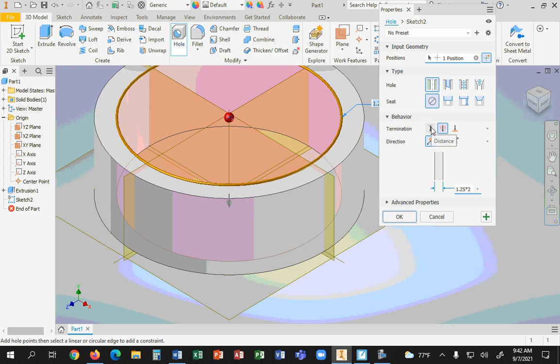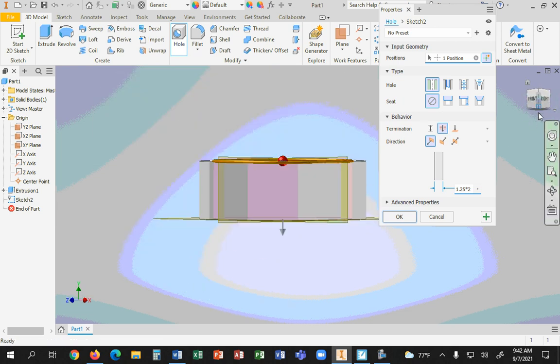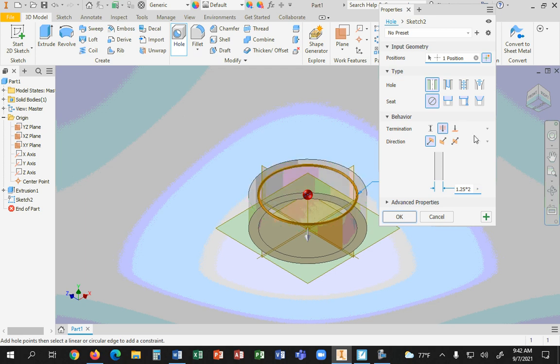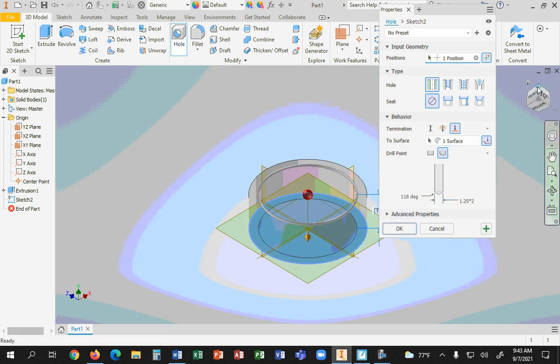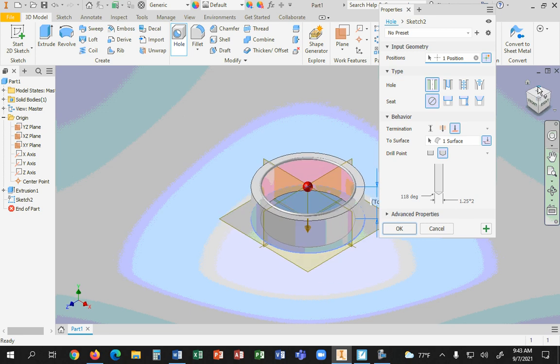Remember how we did the extrude cut? And I showed you how you can pick a face so that it extrudes to the face. Remember that? That's basically the same stuff. So what can you do? I can go ahead and click on my cube and go to the bottom part and actually terminate it to what? The other surface. See that? Now, why would I intentionally pick the other surface? Any thoughts on that?